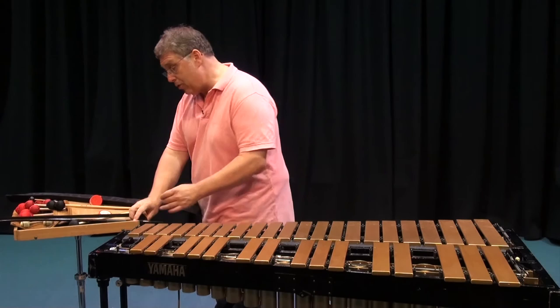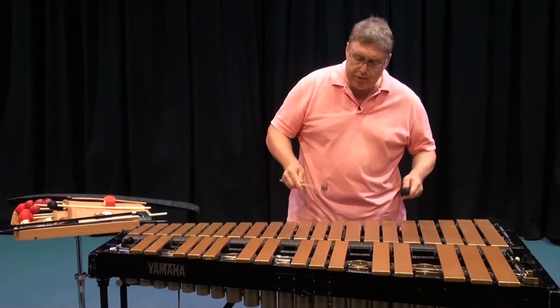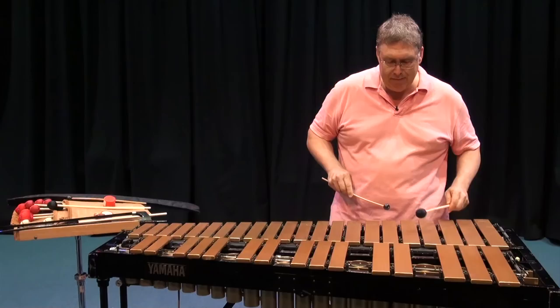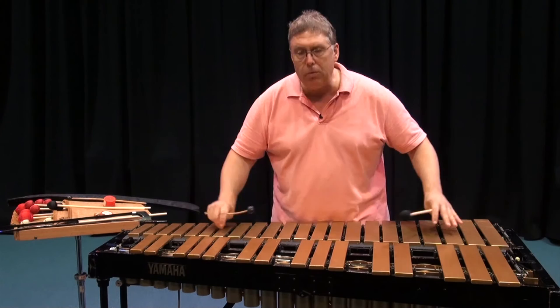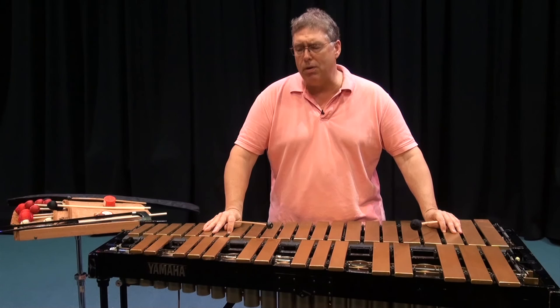We can also bend pitches on the vibraphone. And this is where we're actually adding a little bit to the mass of the bar. Let's listen to this. I put a mallet on the bar, and you can hear me bending it. A few of the extended techniques for the vibraphone. Vibraphone, popular in jazz, classical and contemporary music, an instrument of infinite lyrical and musical ability, and really one of my favorites in the keyboard percussion area.